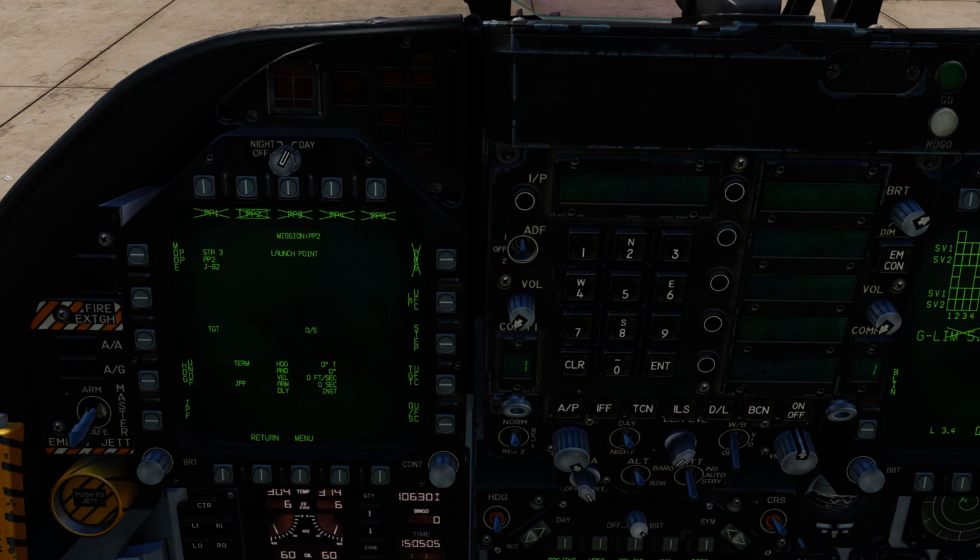Now, I'm going to provide a couple caveats here. I'm not a professional. I'm not an amazing virtual pilot in DCS. I'm kind of mediocre, but this tends to work for me, and it allows me to kind of rack up some pretty cool air-to-ground kills. In some ways, it's almost cheating because the JDAMs are so powerful using this kind of method. Like I said, just works for me.